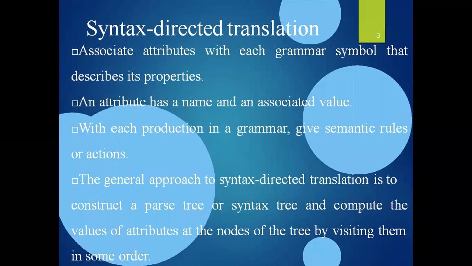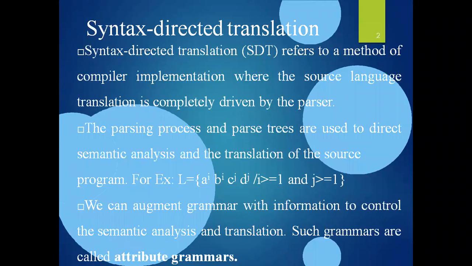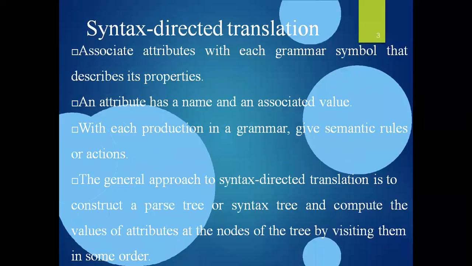First, initially we need to know what an attribute is. In the previous slide, we had an augmented grammar. We name it an attribute grammar. What we are always calling attributes can be a string or a number, or it may be a type, or any memory location, or anything else that we can consider in the form of attributes, right? And here, the syntax-directed translations are associated with the attributes. That means from the grammar symbols we are describing its properties. Make a note of this.